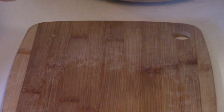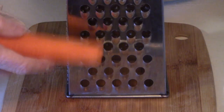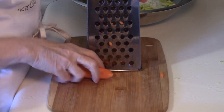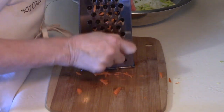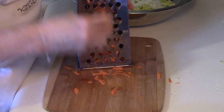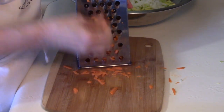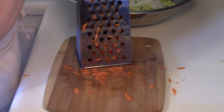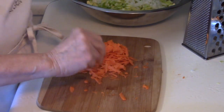Now I'll put a link to that website if you're interested — there are some interesting things there. I've got my grater, so I'm going to grate this carrot. I'll grate it until it looks right and I have as much as I want. It's a pretty good-sized carrot. Carrot adds some sweetness and flavor to your slaw. When you do this, be careful not to cut your fingers. I think that's plenty of carrot — putting that in the slaw now.